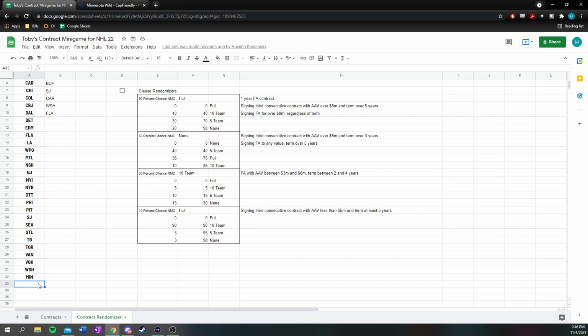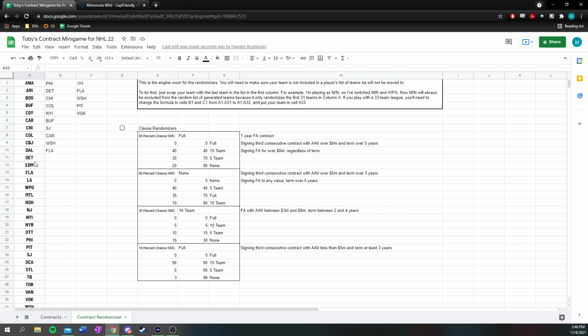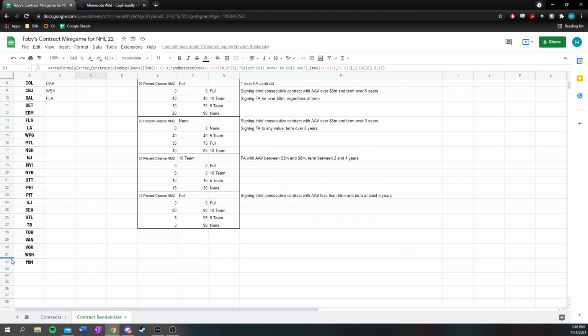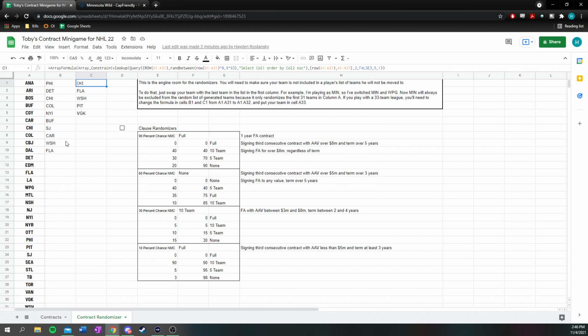But if you can play as, say, Minnesota in a 33 team league, then you would put Minnesota in cell 33, and you would put your 33rd team in these first 32 rows. And then you would come up to these two cells here, and you would change A31 to A32. Anytime it says A31, make it A32 in both of them. And that will expand the list to 32 teams. You would be the 33rd team, and you would not get included.